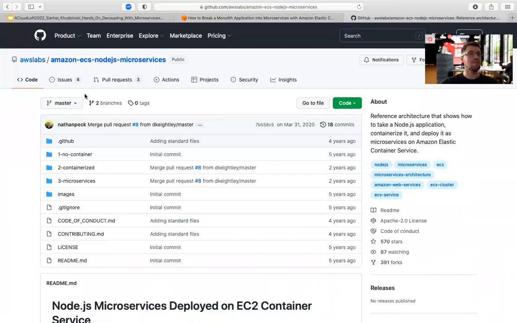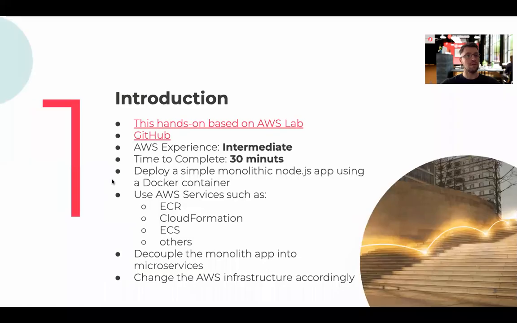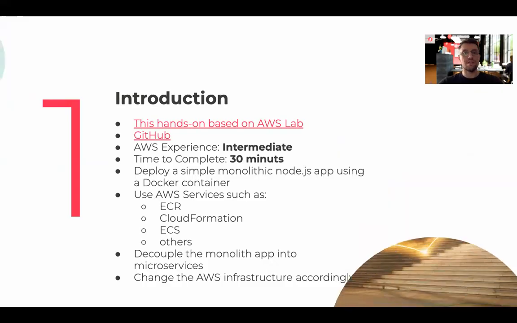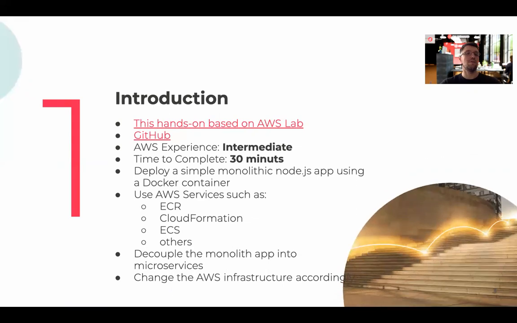Here you can find source code of the application, Docker files, CloudFormation stack, and other information as well. And as for the AWS experience, it is about intermediate, but don't worry, I will try to explain everything I do. And the time we need for my lab is about 30 minutes.